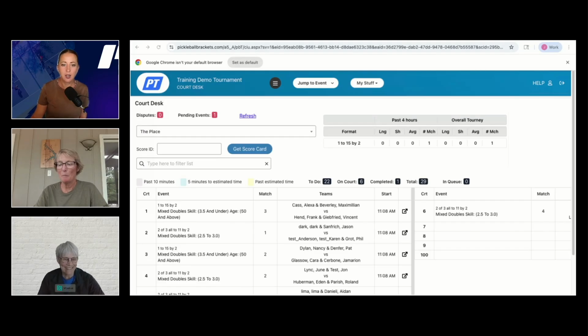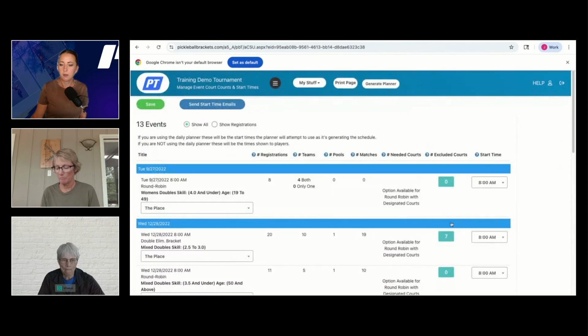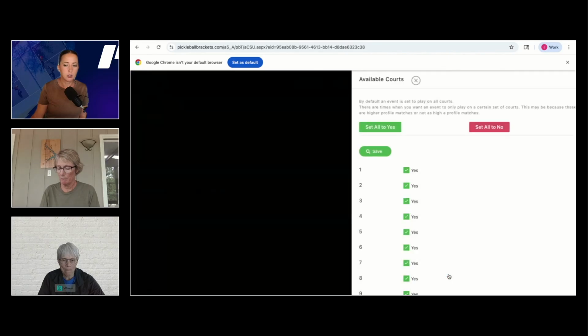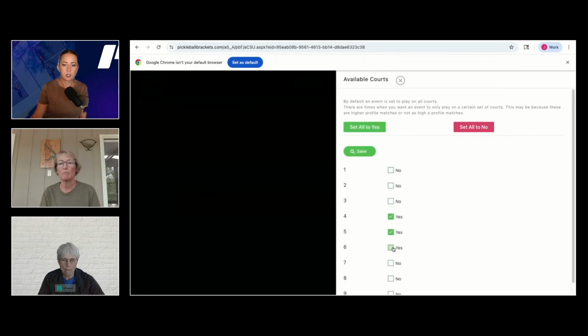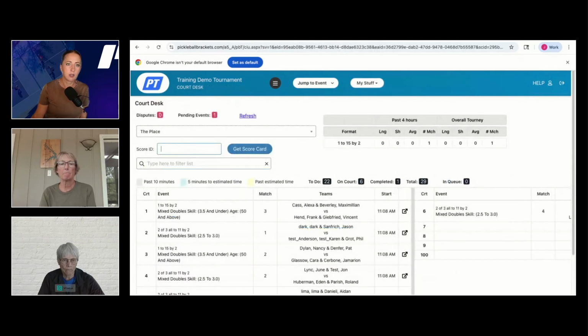That clarifies. Christian, is there a way to get the simulator to exclude courts for divisions? Yes, that is in the manage court counts and start times. That's here. Just go to these and you can exclude courts. Enter what you want there, save it, and then you can update your simulator or daily planner, whatever you are using there, and it'll consolidate that. I do have a video on our YouTube page for that. If you Google Pickleball Play Solutions and YouTube and manage courts, it should pop right up for you.